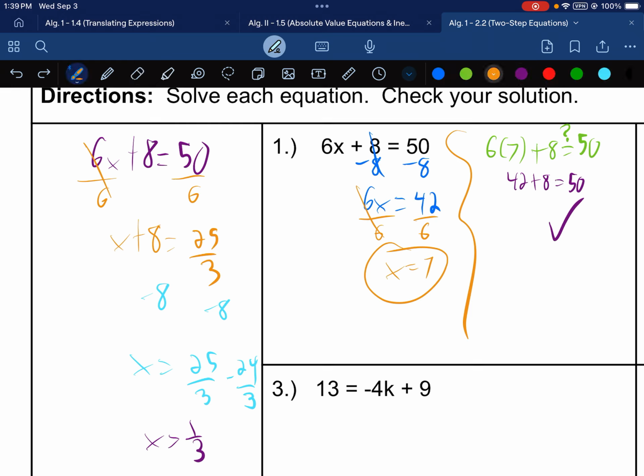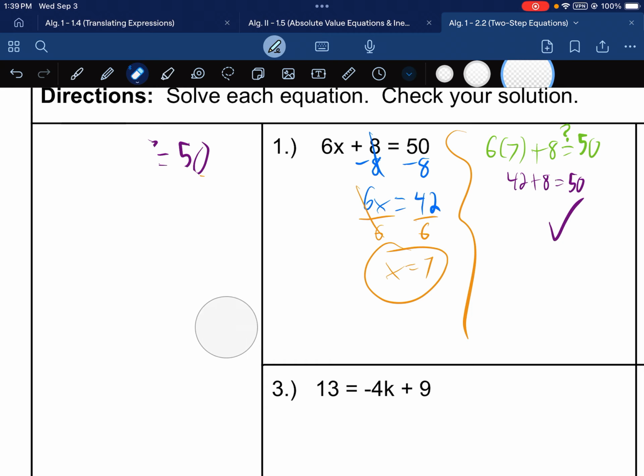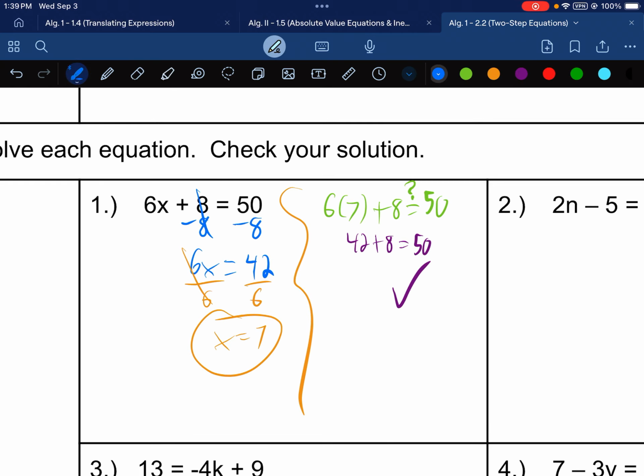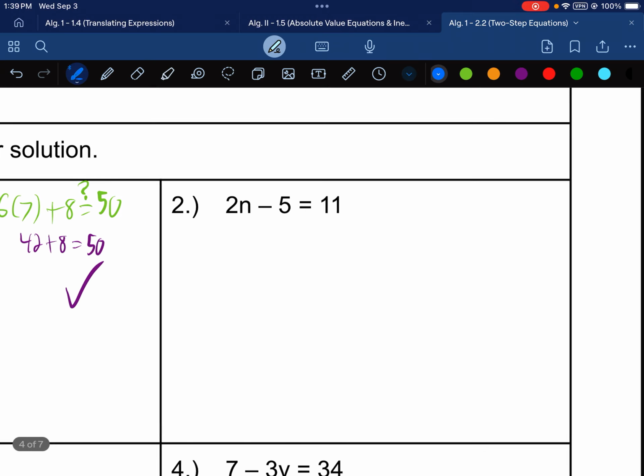And the reason why is you technically would have to divide everything by 6 in this first step. So instead of just dividing the 6x and the 50 by 6, you'd have to divide everything by 6. And then this would become 4/3. And that gets messy. That would work, and that'll get you the correct answer if you do it that way. However, it gets a lot messier. So our math is much simpler or more straightforward if we follow what we're talking about up here, doing SADMEP rather than PEMDAS.